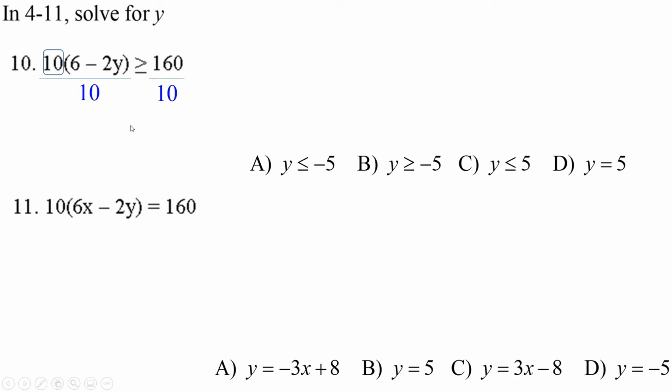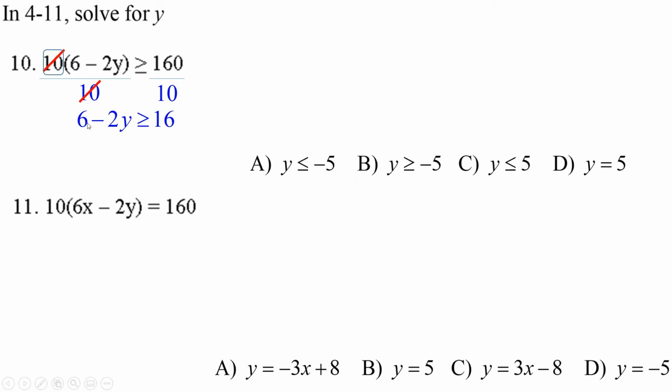Yep. All right. And we divided by a positive, so that does not affect the inequality. Greater than or equal to. And now on the left, the factors of 10 cancel, leaving the quantity 6 minus 2y. I don't need the parentheses anymore. And on the right, we have 160 divided by 10. That would be 16. All right.